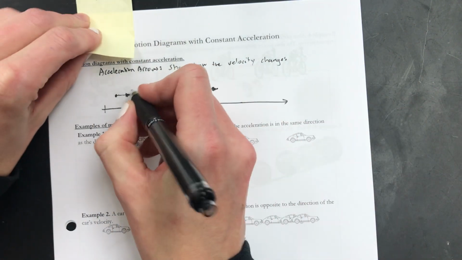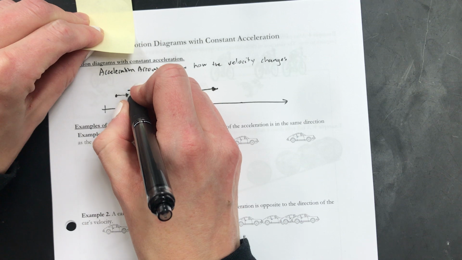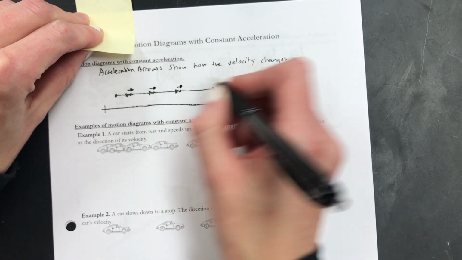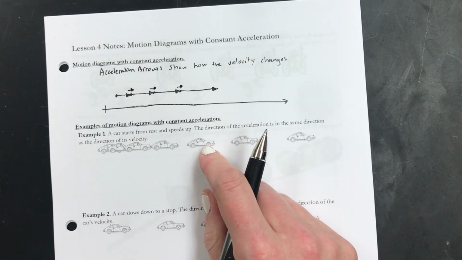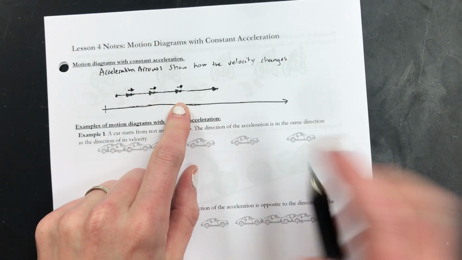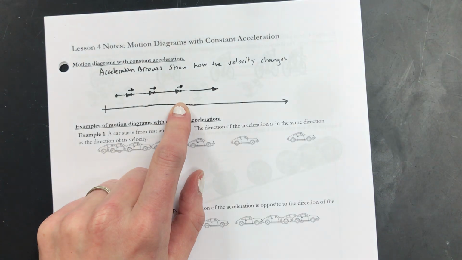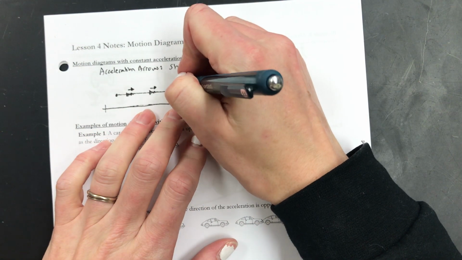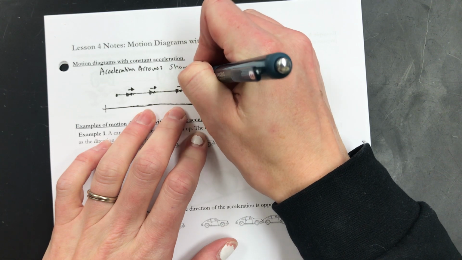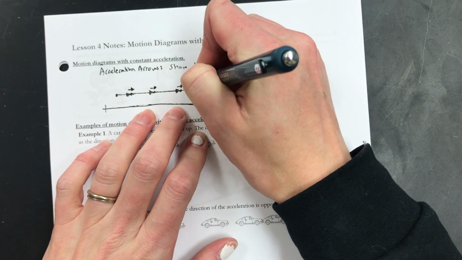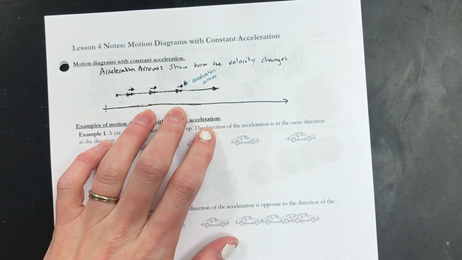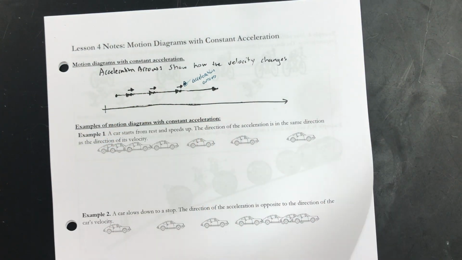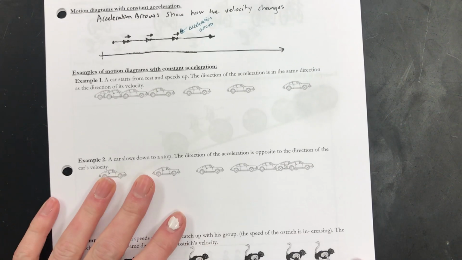And so I'm going to write that above here. So there's the acceleration that I'm adding, okay? So my arrows are getting longer, and I'm showing that it's accelerating by adding that on top of here. Let me label these, but not with that pen, okay? These right here, those are the acceleration arrows. Okay, so we're going to look at some examples and we'll see how the acceleration arrows can look different, and then we'll think about what's going on here. So let's do the next example.